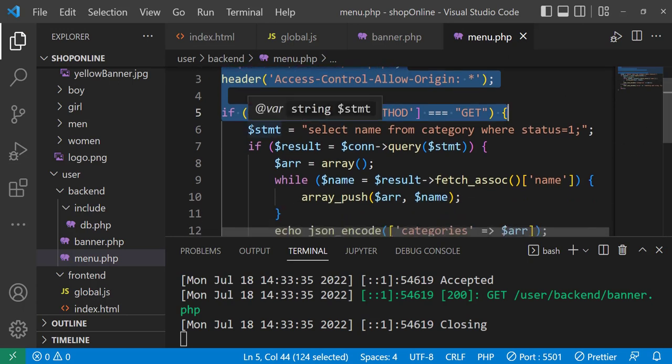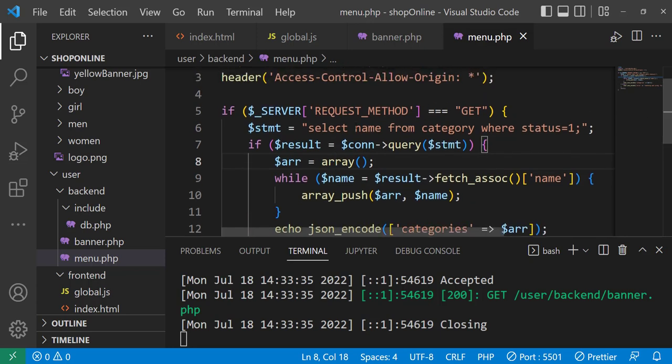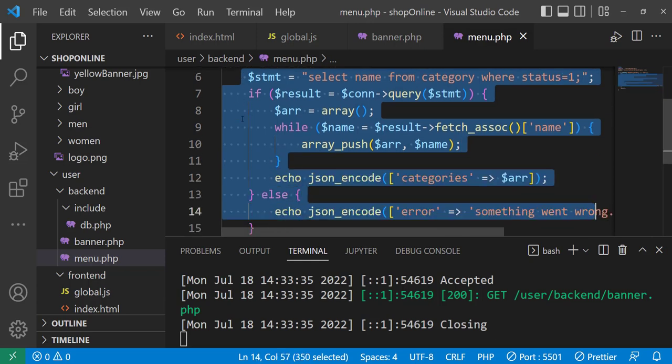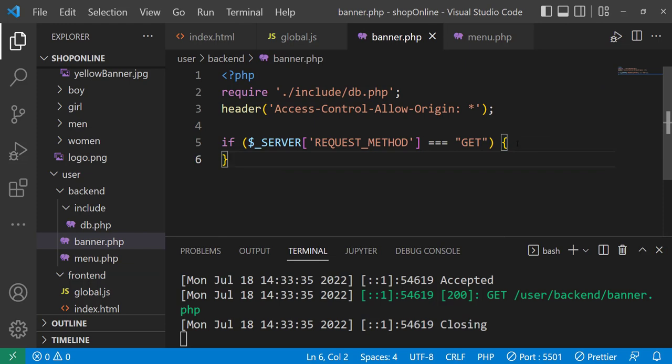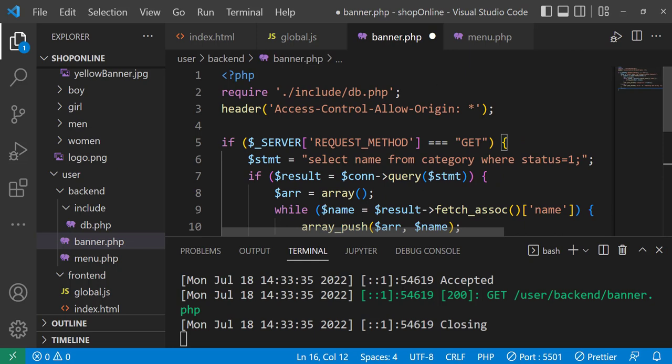We are again going to select everything, so we are going to have almost the same logic. Rather than just bringing the name of the category, we will take everything whose status is 1, and the database table in this case is banner rather than category. So we have to do some minor changes over here. What I'm going to do is copy everything and insert it in the banner.php's if method. Paste. Now let's start making changes. Instead of just requesting name, we are selecting everything from not the category table, rather the banner table where status equals 1.